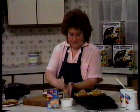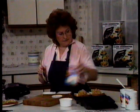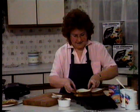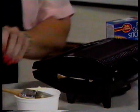Now this is going to be the top crust of my apple pie. You'll see what I'm doing here. Let's brush just a little bit more butter on there. And right on the top. And close the lid. And in 2 minutes, that's going to be pie.